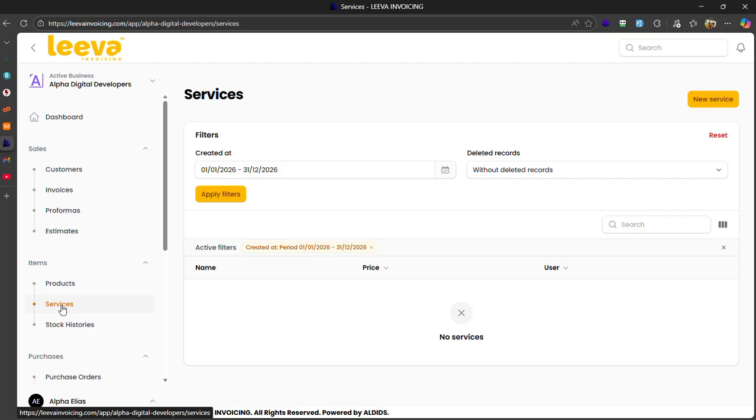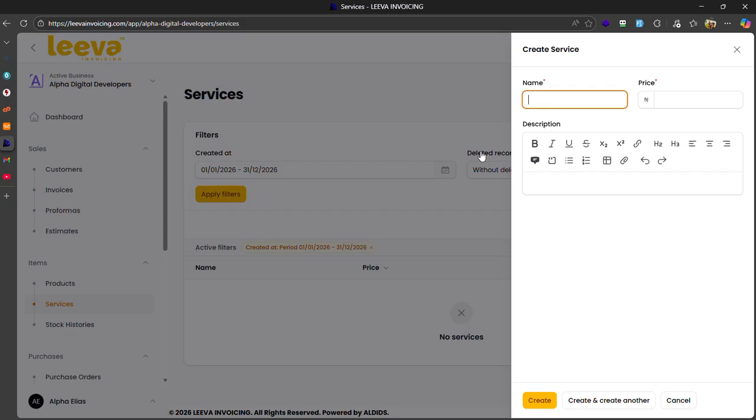So let's add a few of them. I would love to add haircut as a service, and I'm going to charge 500 naira per haircut. That is for a normal haircut. So let me write it here: normal haircut 500 naira.